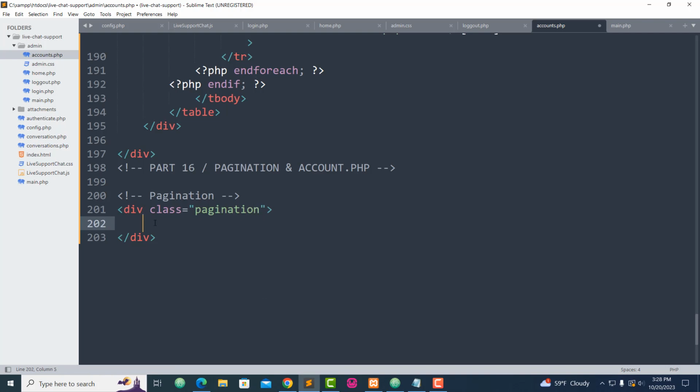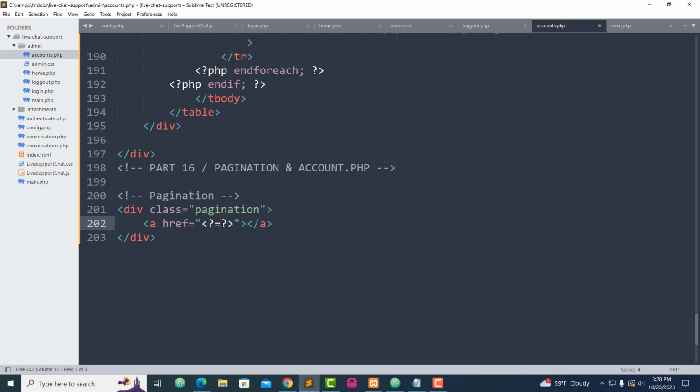Inside, as a pagination, we should start with page number 1. I'll put an anchor tag. Also, I'm going to pass my PHP code to call the pagination page and set it for page number 1.